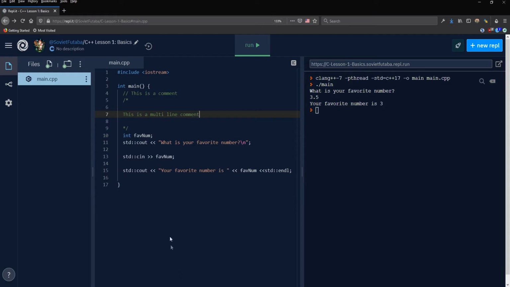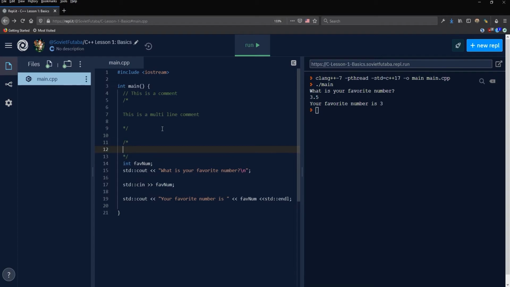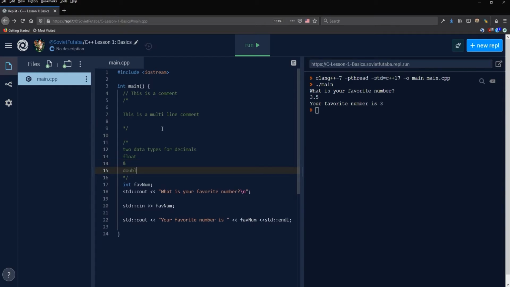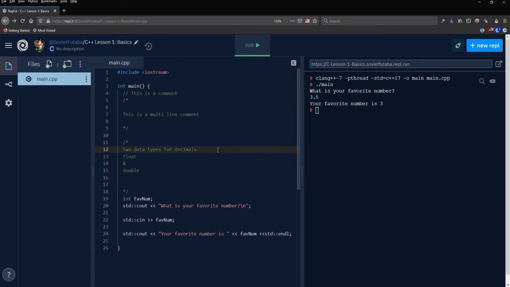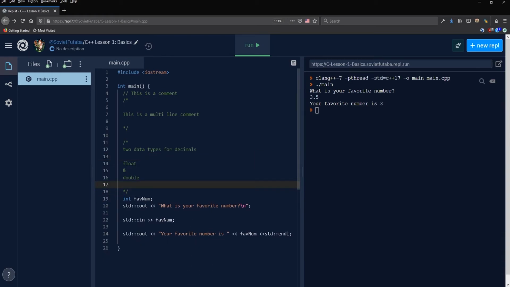So how do we display decimals? Well, there's 2 available data types for decimals, which is float and double. Yeah. So float and double represent 2 data types that can allow you to make use of decimals.